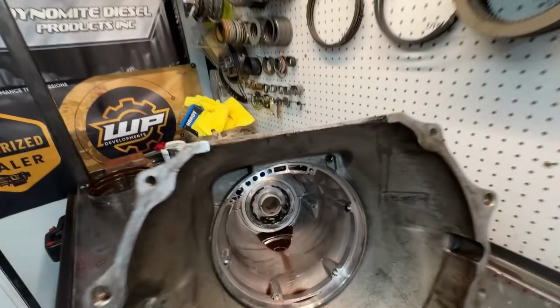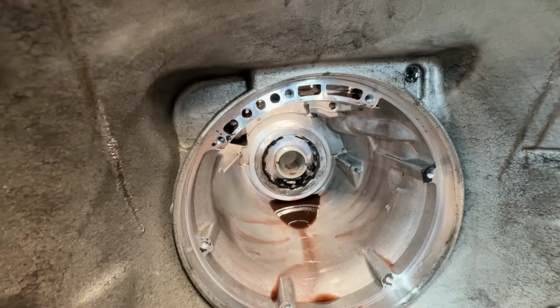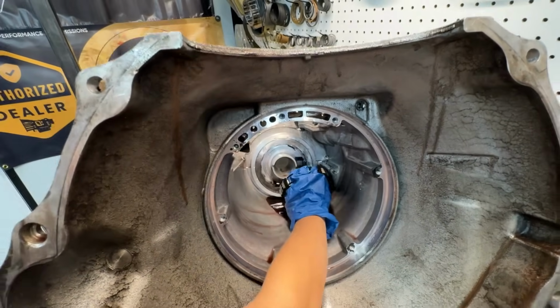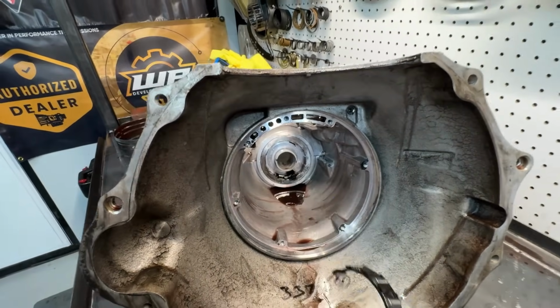If you can't tell, we are tearing down a 48RE. We're going to continue tearing it down here, but we did come to a spot where we do have a problem. If you guys look right here, we have a broken low reverse sprag. That is definitely going to cause some problems with that being broken. So we're going to have to get that replaced.